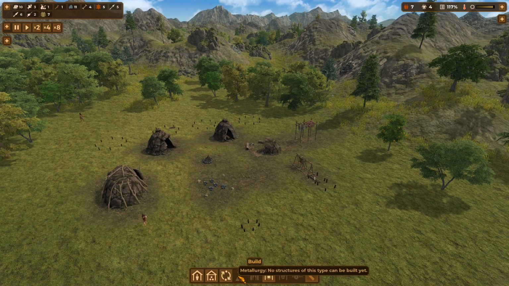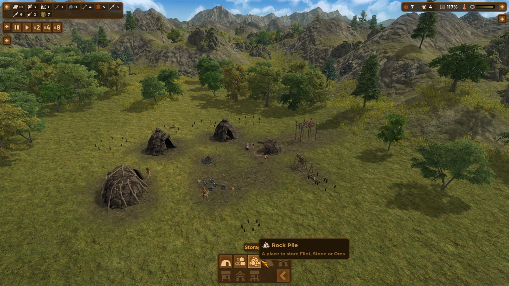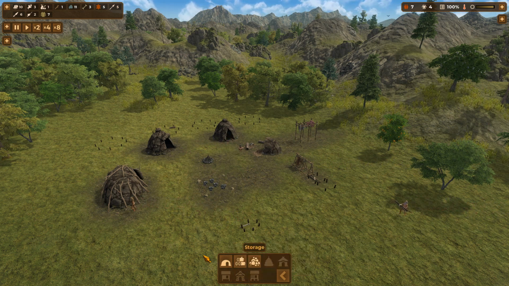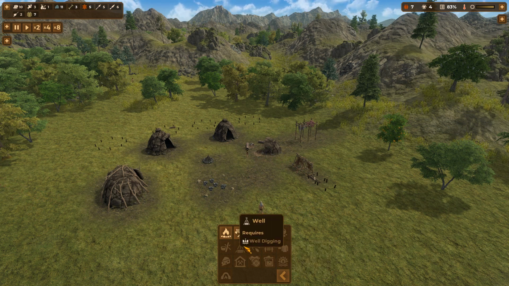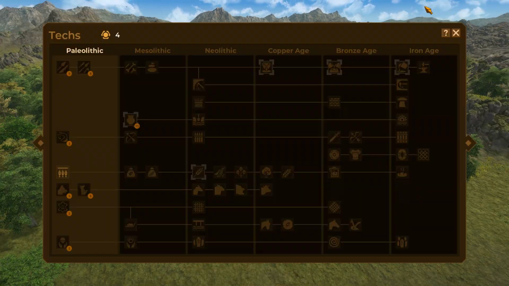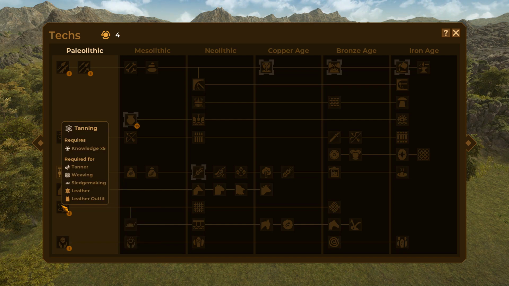So what else have we got? I think I've built everything that I can at the moment. So there's residence, storage. I've got all three of those. What else do we have? Haystack, storage hut, granary, warehouse. Staddle granary. Production. I've got all of these things already. So yeah, it looks like more research needs to be done to be able to get any more. I guess some of this stuff here, like dog domestication and what was it? I think tanning is probably the next one I'll go for. That seems to open up quite a few potential things.